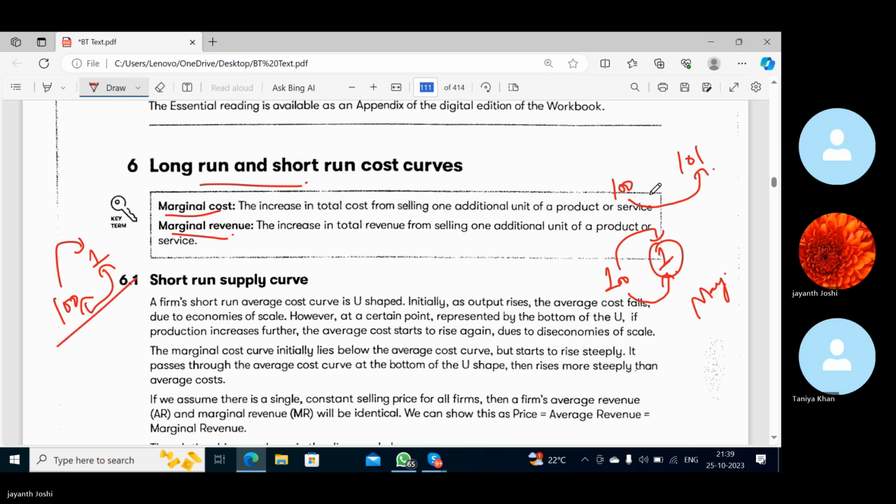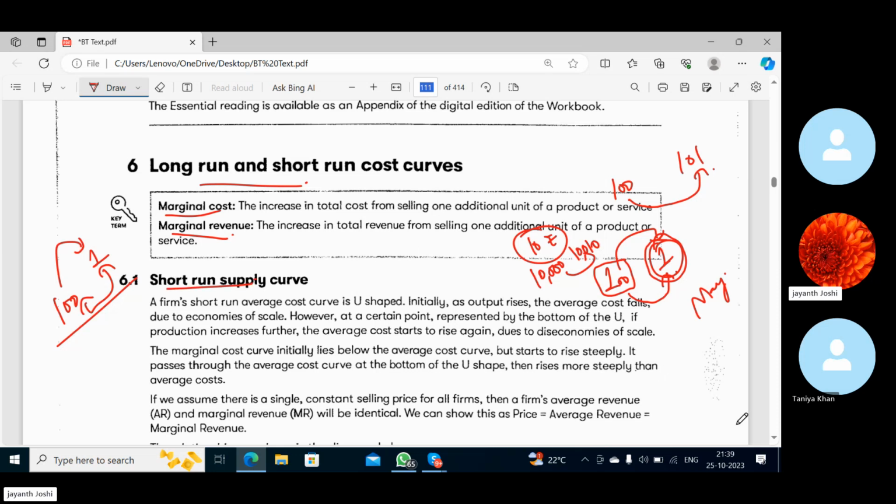Marginal cost is the cost you incur for buying an additional unit of product, over the already existing number of products you have. Suppose you paid 10,000 for this and for one extra unit you are paying 10 rupees, so this becomes 10,010. The difference is 10 rupees, that is marginal cost. The same is the case with marginal revenue: whatever you generate as revenue by selling one extra unit, over the units already sold, is marginal revenue.